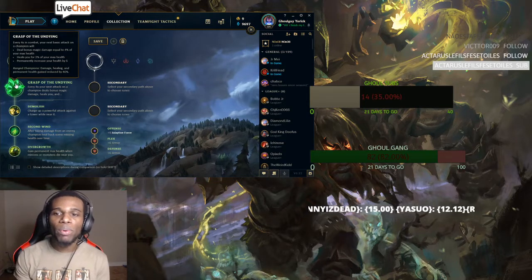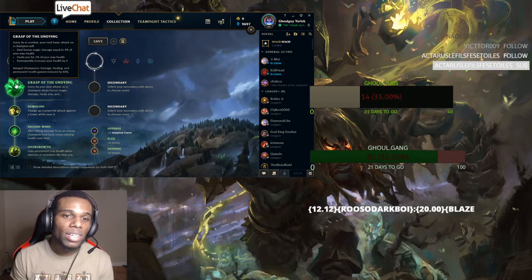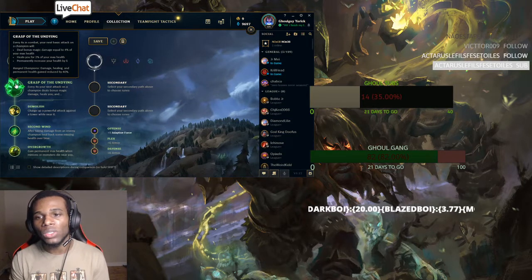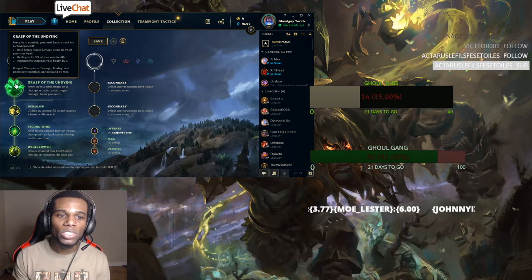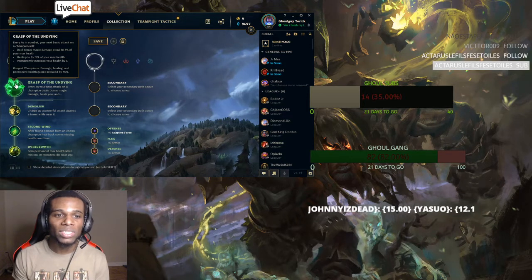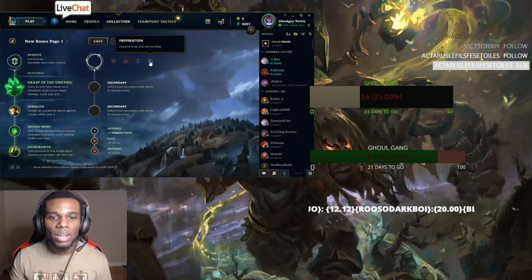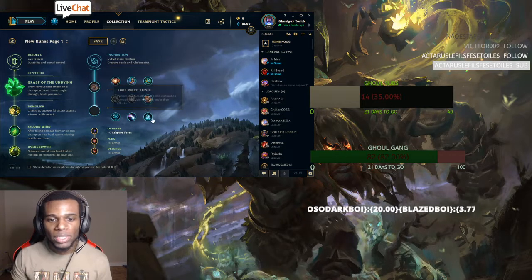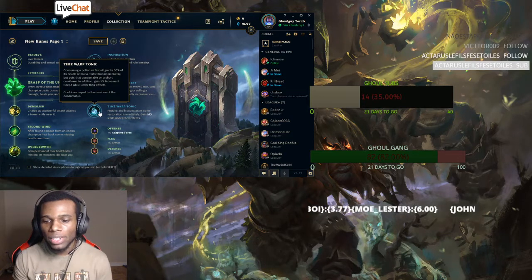You gain 5 permanent HP whenever you proc this rune, which is insane because if you do this like 100 times, that means you have like 500 HP. Holy shit. But I don't know how the hell you would hit someone 500 times, but that's amazing. Also, I have Biscuits and Time Warp Tonic on this tree line, and I will explain it as well.